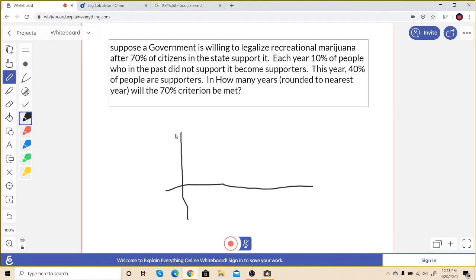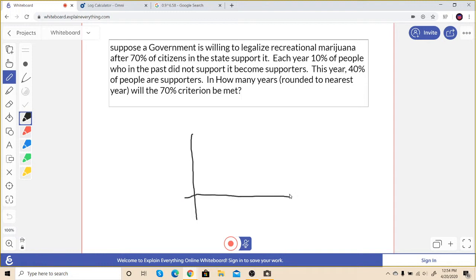These are not very nice axes, but this would be the number of people who did not support it. We have 40% here, and then say maybe... So I've made some beautiful axes, and we're going to draw in what I would estimate this graph to look like. So it's kind of an exponential thing, but instead of going up, it goes down. It's just a negative exponential thing. This is the graph of people who do not support it. So the graph of people who do support it would go not exactly like that, it would more go like that. Perfect.